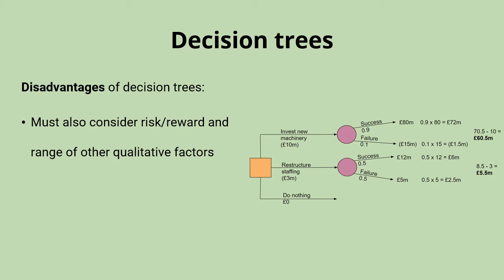But it does have a significantly higher cost. And while the chances of and the rewards of success are really great, there's still a small chance of making a huge loss. So for some businesses, they might decide they're not prepared for this risk and they prefer to take the safer option instead, even though the decision tree is suggesting a particular course of action.